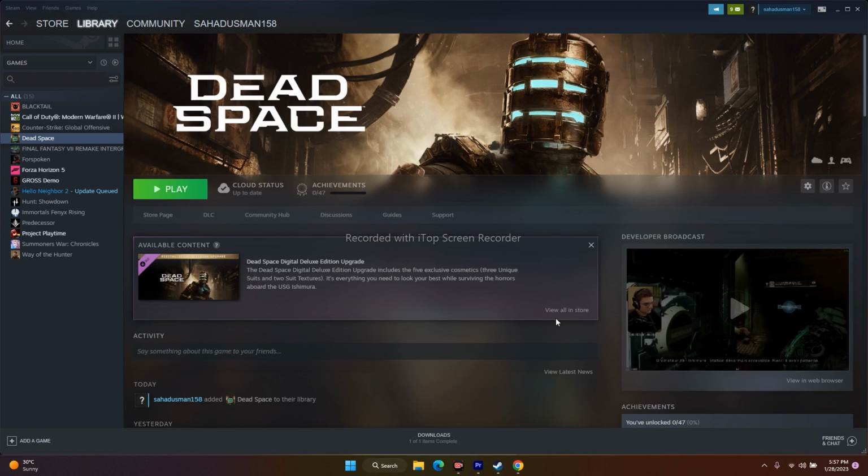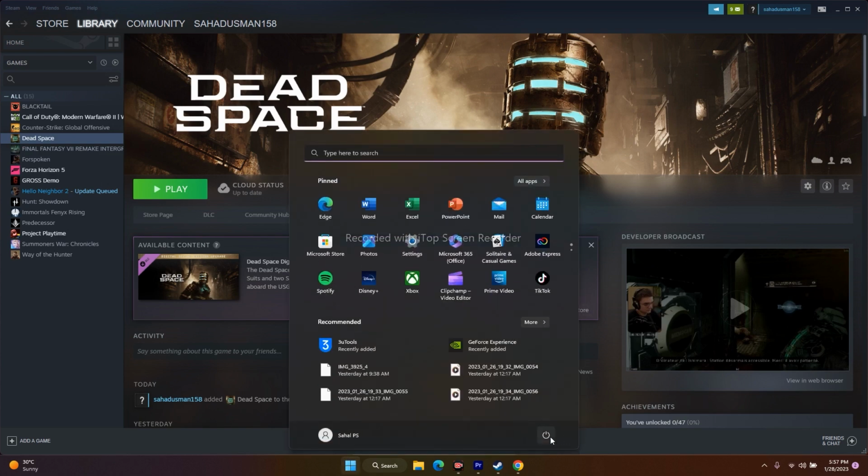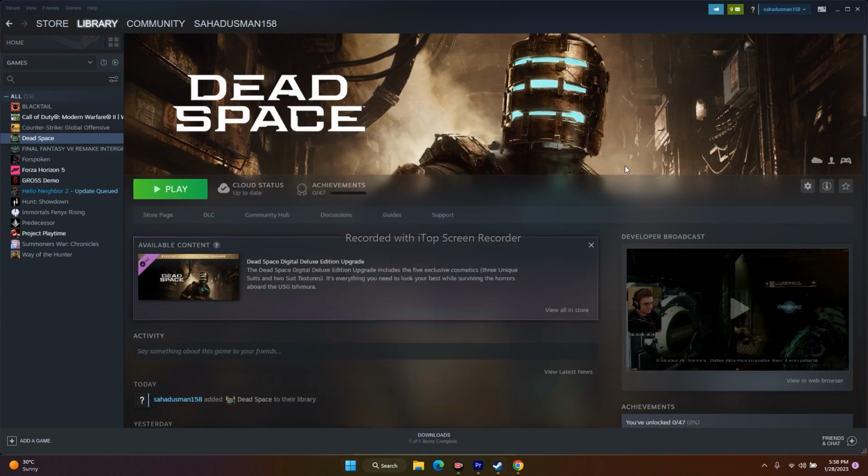So the first one is all about following the instruction. You have to do a normal restart. For that, just go over here to the start, go to this icon, and choose restart. After doing a restart, try to launch the game once again. I'm not saying this is going to work for sure, but doing a restart is always a basic step which we have to try from our side. For no reason, sometimes this worked. So just do a simple restart.